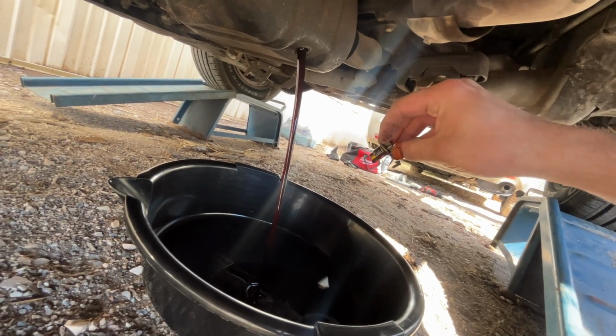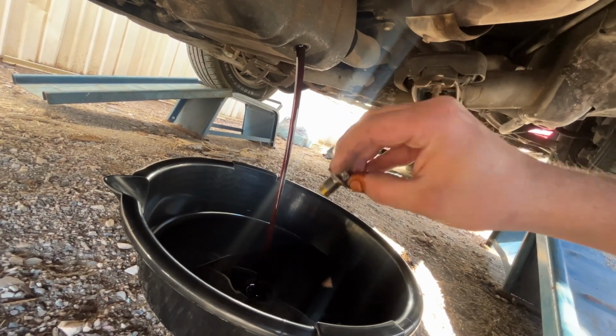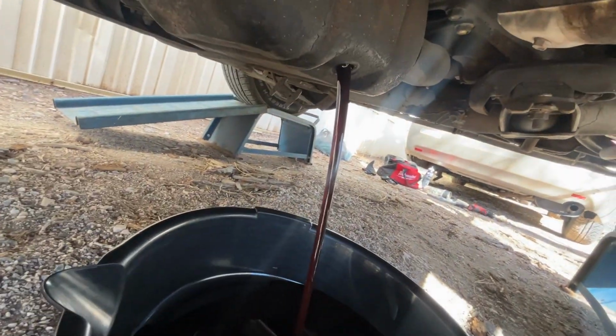That's actually not that bad. You can still see there's some color in it. There's no chunks or anything. Put this on the ground over here. Yeah, it's actually looking pretty good.